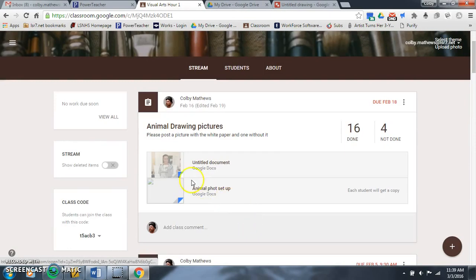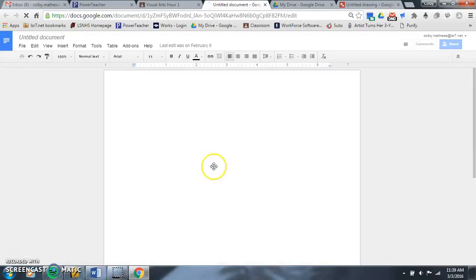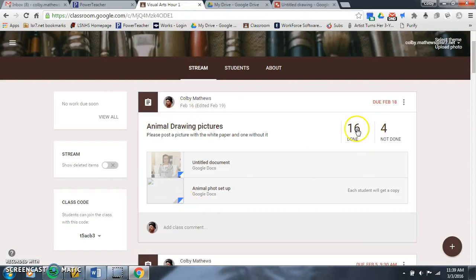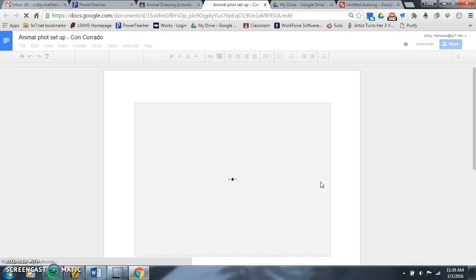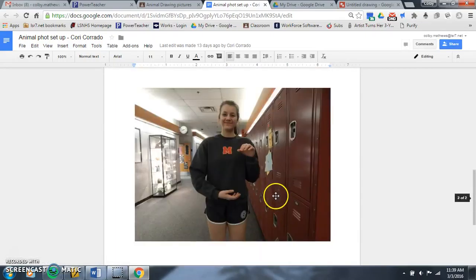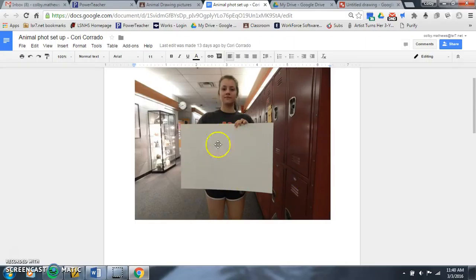Most recently, we are working on a project in which they're drawing themselves holding an animal. Obviously, they're not really holding the animal, but they did some studying of an animal on the computer, and they, in turn, had to create 2 photos for me. A photo with them holding a piece of paper, and then a photo with them not holding a piece of paper, but in the same pose, so that they can see their shirt and look at the value on them. And then the other one allows them to do some sketching and some ideas to create their final piece before they start working large.